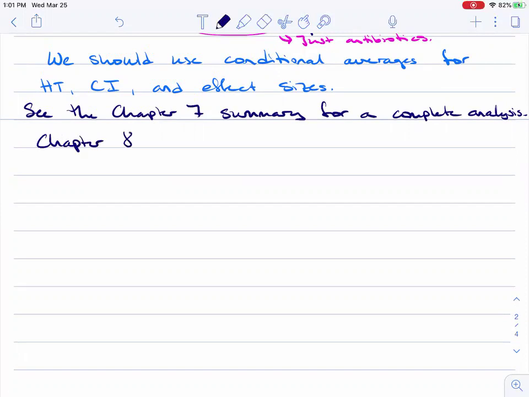So chapter 8, remember in chapters 1 through 4, right? Chapter 4 was just kind of like a bunch of extra things that we could consider in regression. Chapter 8 is going to be very similar, but for the ANOVA case, where we just talk about and expand on ideas that we already have, introduce a couple of new things that we could do, but they're just calling it additional topics in ANOVA.